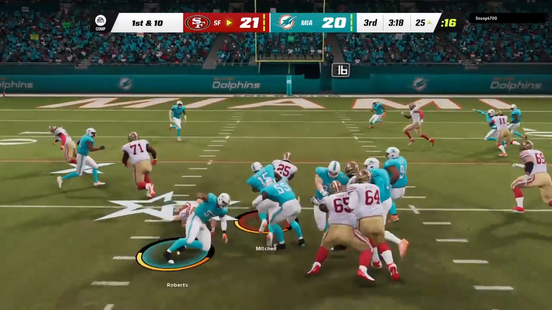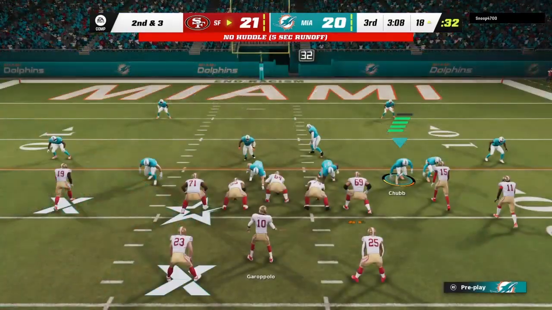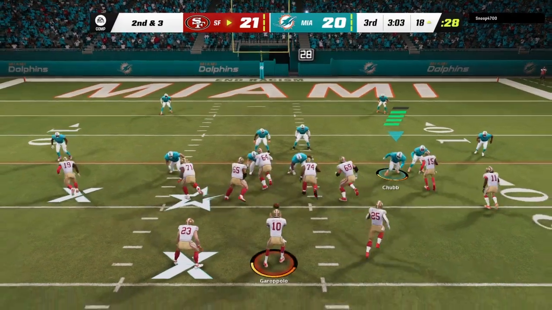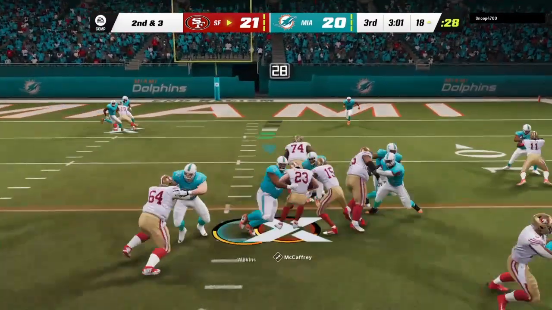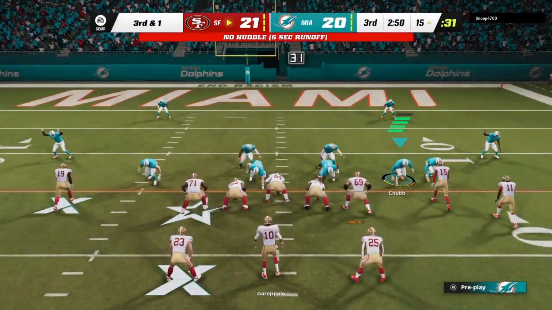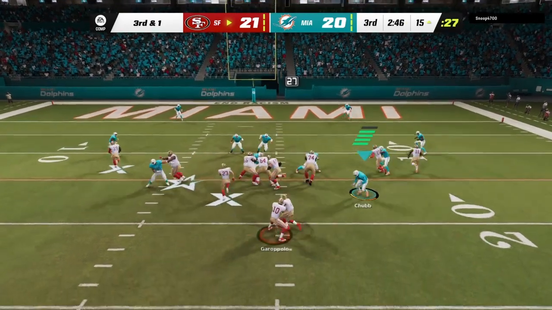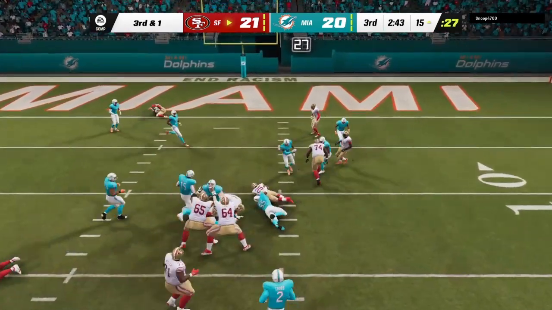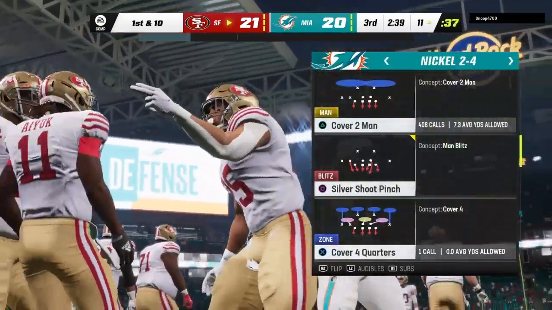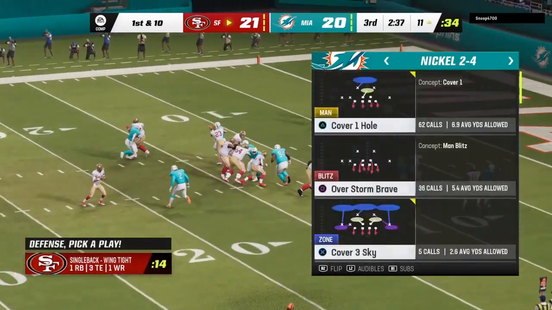From the gun, a give to Mitchell. And he'll get it down inside the 20 to the 18-yard line. So they'll come up after the gain of 7 on a 2nd and 3. Another run, this time McCaffrey. And he'll take it from the 18 to the 15, a gain of 3. A shotgun handoff to Mitchell. And he gets the first down yardage before he's brought down just outside the 10 at the 11. Give him the third down conversion, 5 yards on the play.